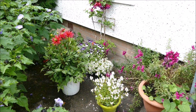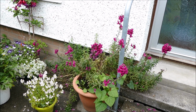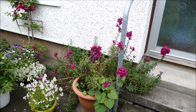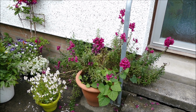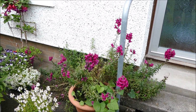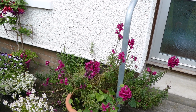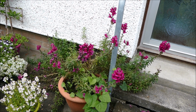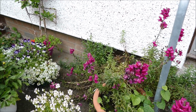So coming into this middle section, this is more the bedding area. I did have a nice antirrhinum here that actually came with the house, but it's got antirrhinum rust, so the whole thing's going to die, unfortunately. It seems to be a real problem here in Scotland with antirrhinums. The damp, although antirrhinums normally would grow quite well in our climate, as soon as you get antirrhinum rust, because it's damp and humid here, it just decimates the plants and they will die within a few weeks. So these antirrhinums have already got it.